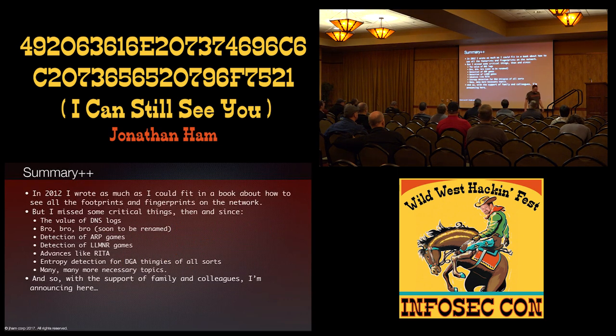One last bit of summary plus. I've been pumping these ideas now in print for over 5 years. I gave you my shameless plug for my book that I wrote back in 2012. And I put about everything I could think of in it, or everything that I got in it before I got exhausted of putting together a nearly 600-page book. But I missed some critical things that are then and since. And I'm tired of Strand pointing them out to me: why didn't you write about this? Why didn't you write about that?